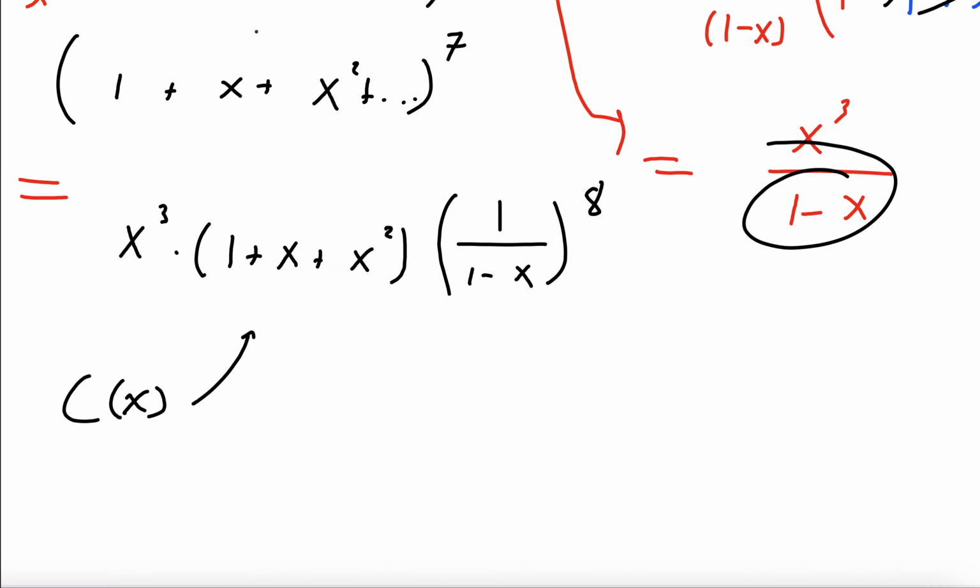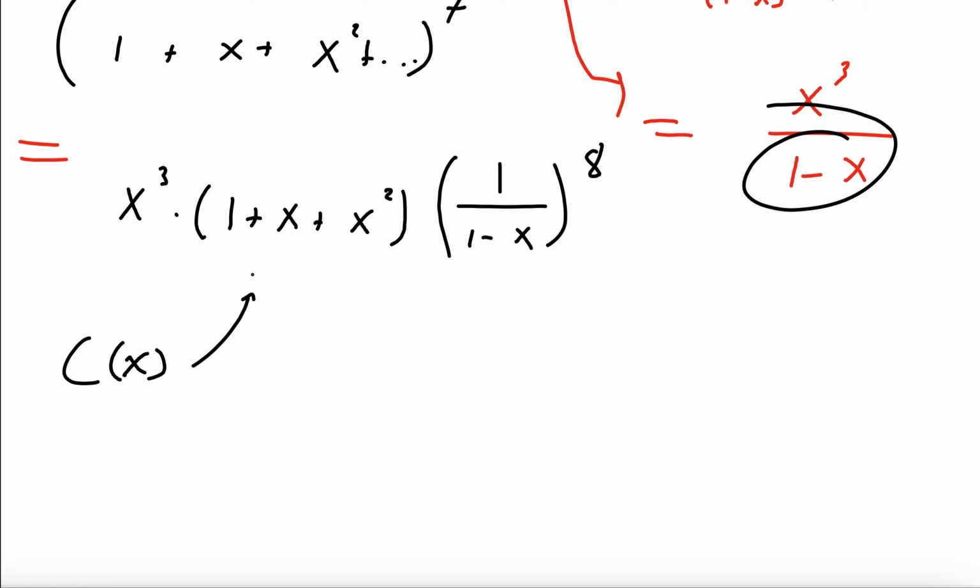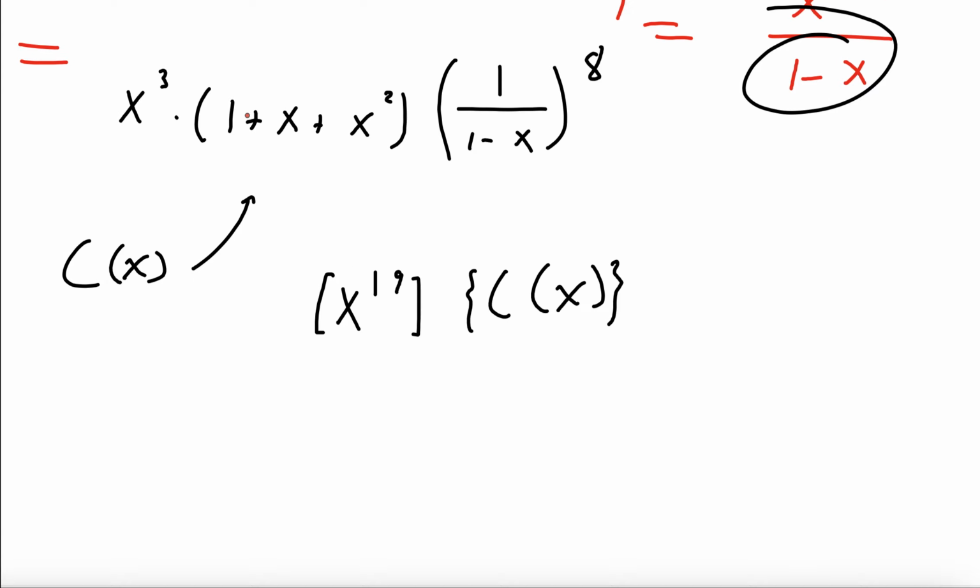And essentially what we're looking for here is, since we have 19 carrots, the coefficient of the x to the 19th term in c of x, our counting function. So this is basically the general principle that guides these kind of questions. So what do we do here? Well, let's split it into 3 cases.